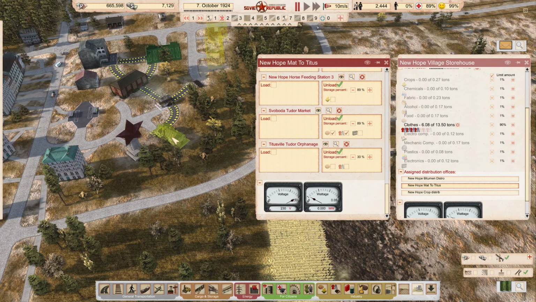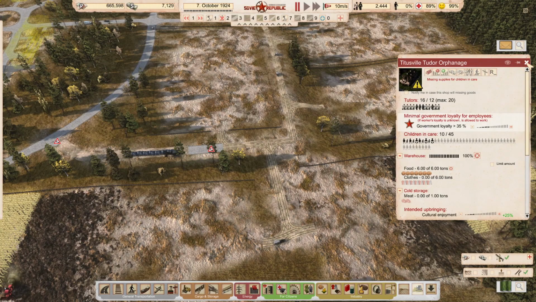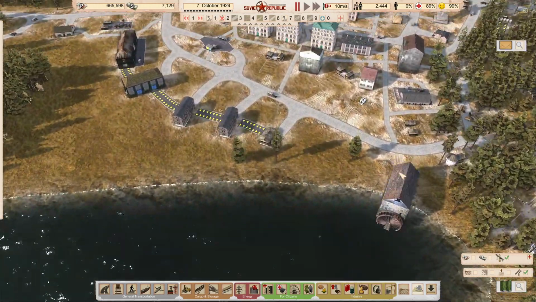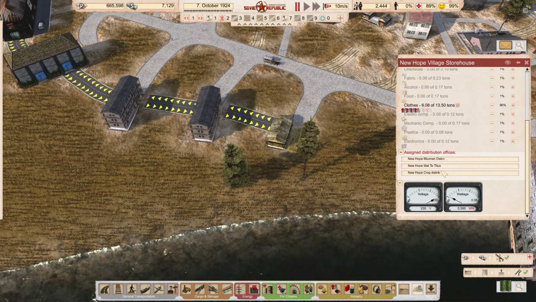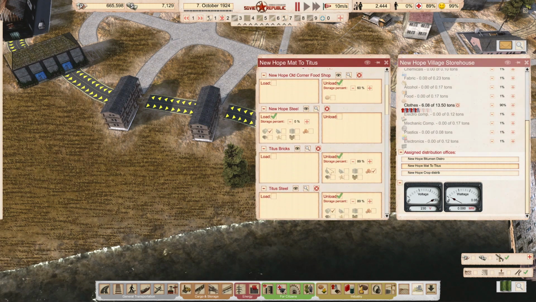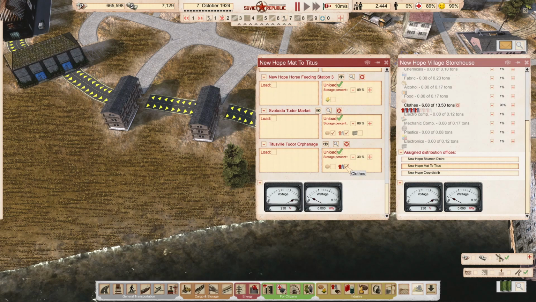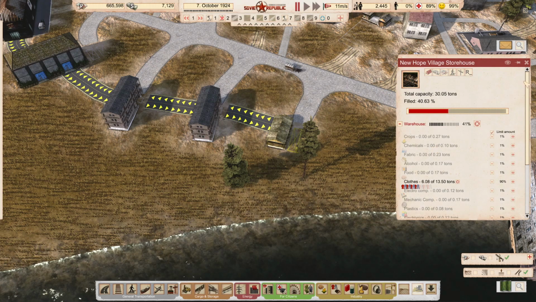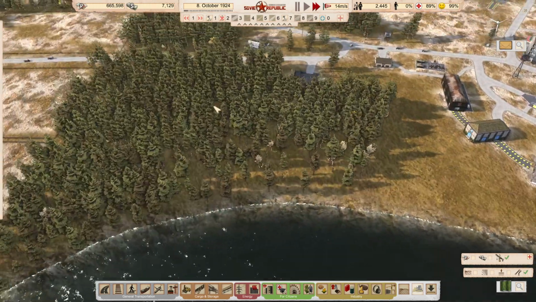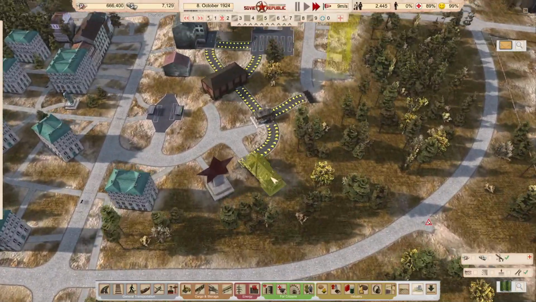And how's the store here? 6 tons. I think we're probably going to go for materials to Titus. Let's get down to here. I think 30% would be pretty adequate. I think what I might need to do is just refine some of this storage in.